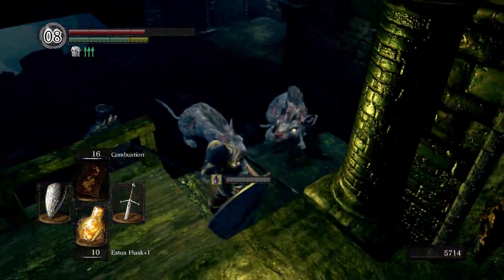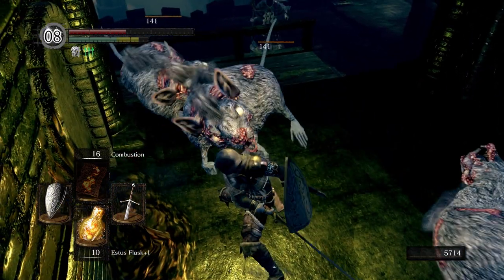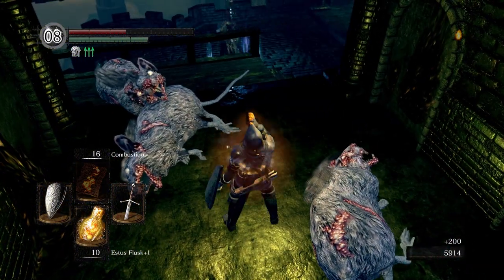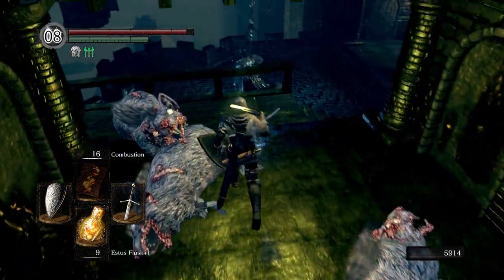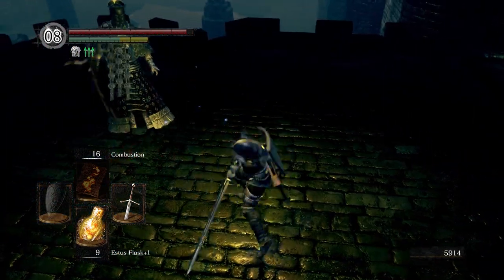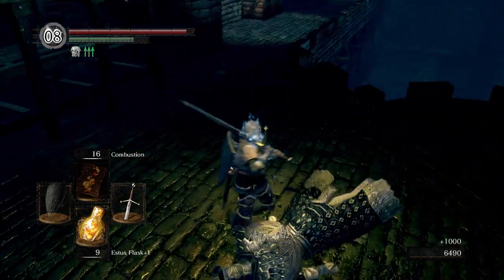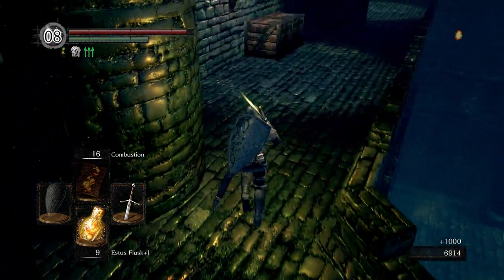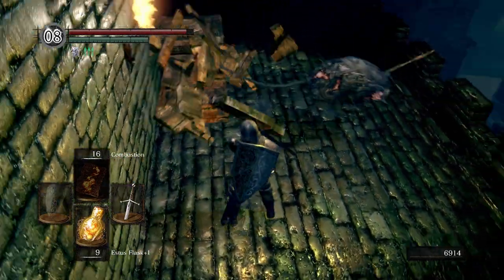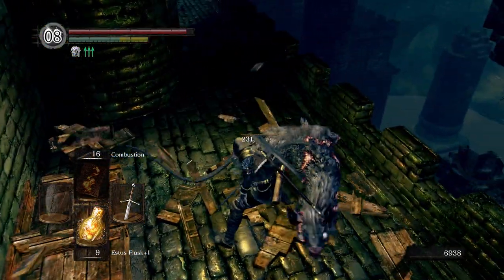Ooh, be careful. These rats are no joke, along with that channeler. Can really mess you up. He's doing his dance to buff. Getting pretty brave there. Or greedy, one of the two. Careful for these boxes. Rats are going to pop out.